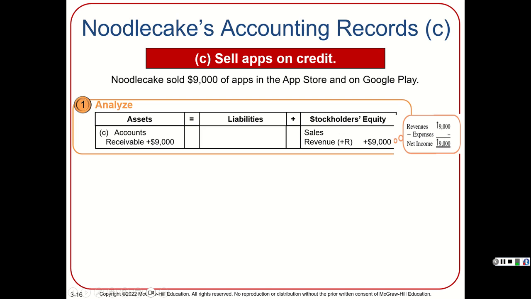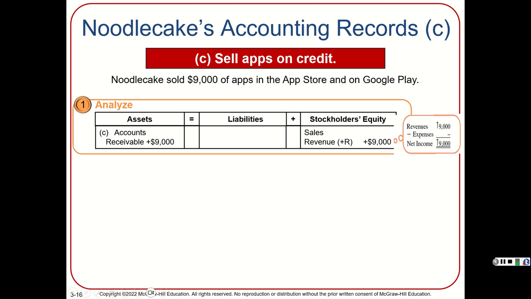So in looking at this example, it is not exactly saying how it was paid for. So in that case, you're going to assume that it has not been paid for, and you're going to put it in your accounts receivable, which means that this $9,000 has not been received yet, but you're still going to book it in your accounts receivable because you expect to receive that in the near future.